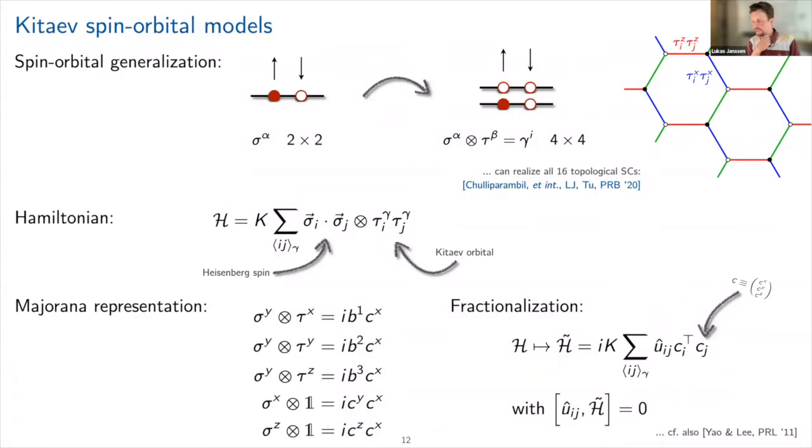That's precisely this gauge constraint that I didn't really write down here. The gauge constraint is that the product of all Majorana fermions needs to be plus one at every site. So that's this local constraint. And when you add this constraint, then the number of degrees of freedom should be the same as before. Right. Okay. And so with this gauge constraint, you have the same model.